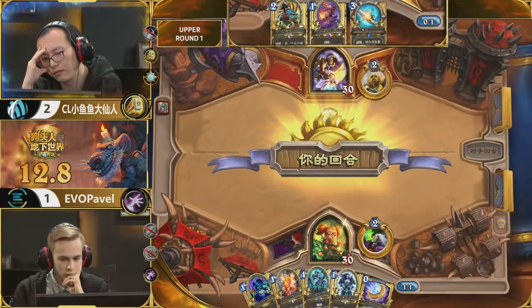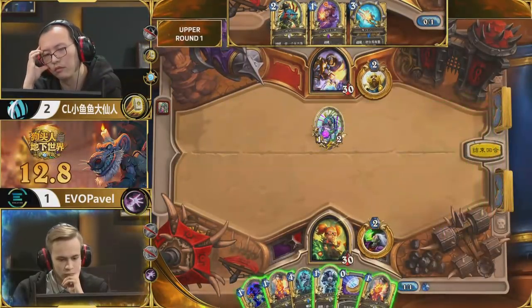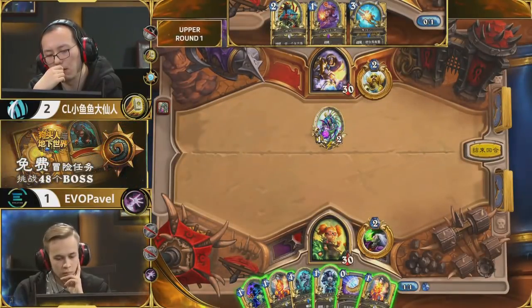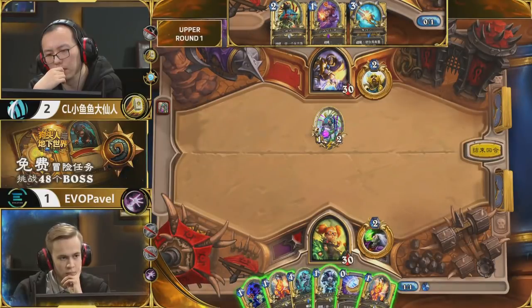I remember the Brawl into the Doomguard, then the Doomguard top deck to win the game as well. So certainly Pavel is more than happy to go up against a player that also has a little bit of lady luck.